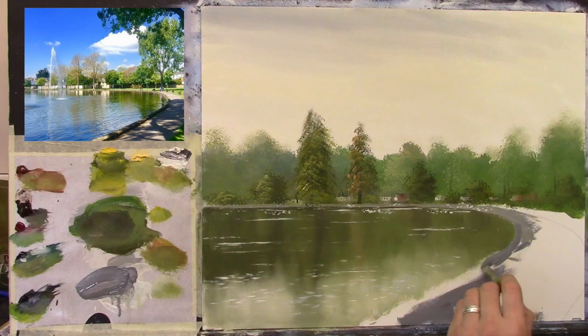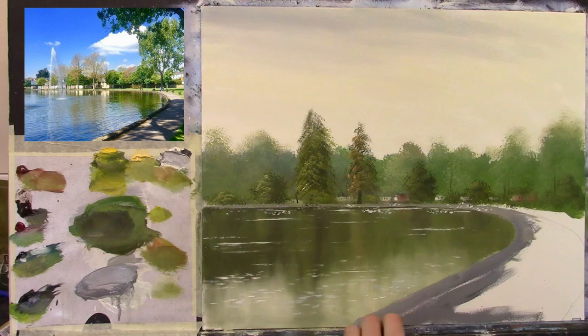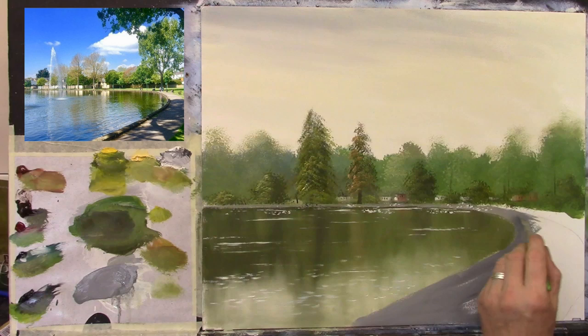And I know there are lots of artists on YouTube. And I watch some different artists myself from time to time, you know. I like to learn too. And there are lots of them, when they're mixing colours, say, for instance, a simple grey, they might take a bit of black, and then a bit of white, a bit of brown, a bit of red, a hint of yellow. It's just too much, I find. I think a simple grey, black and white. And if you want to make it warmer, add a touch of sienna.